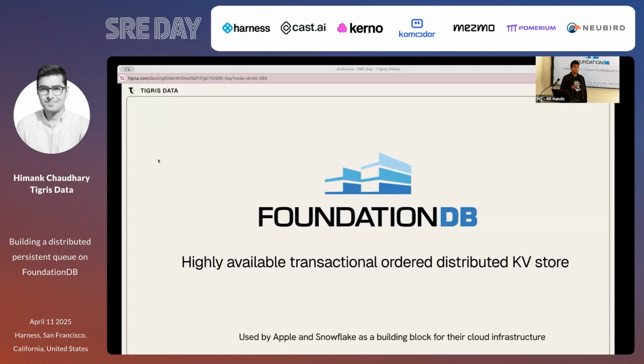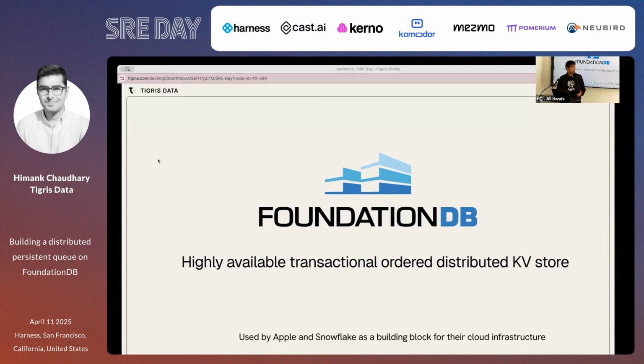And there are multiple FoundationDB clusters deployed. But what is FoundationDB? FoundationDB is a highly available distributed transactional database. And the beauty about FoundationDB is that it provides very low level functionality that you need from distributed databases. It doesn't provide you any query layer, indexes, schema or table, but it provides you very low level things that you need from a distributed database.